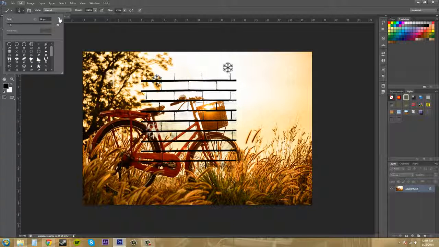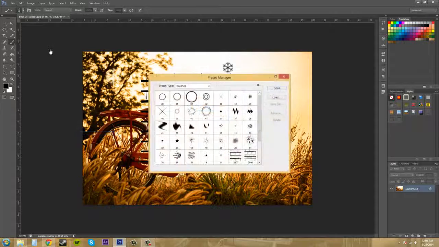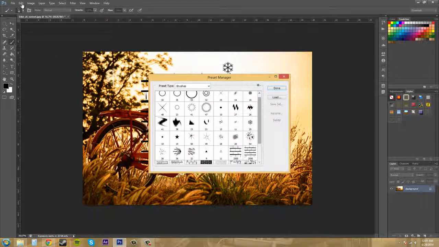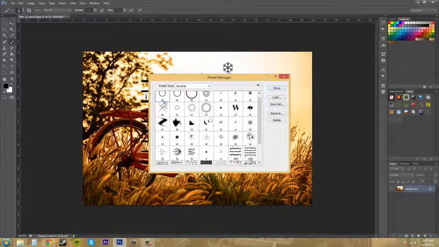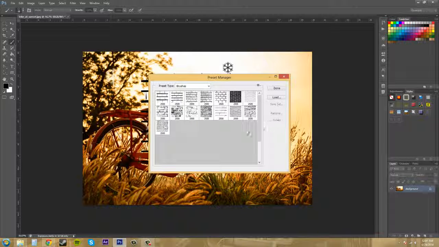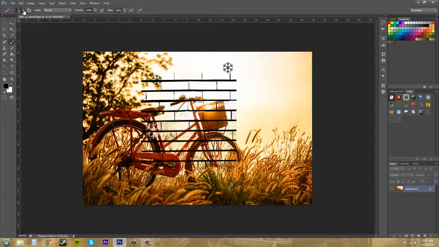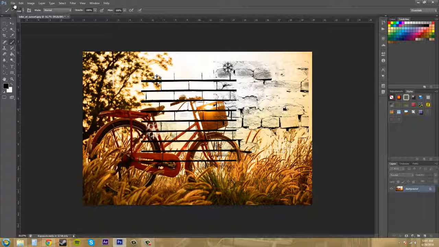And if we want to delete multiple brushes, we go to Edit, and we're going to go back to that preset manager. So Presets, Preset Manager, and it shows the brushes that we have currently selected in our preset manager. You can hold shift to select a few of them and just go to Delete, and now we just have our brick brushes. I hit Done. If I go back up to look up here, all I have is the brick brushes to select from, so that's kind of sweet.